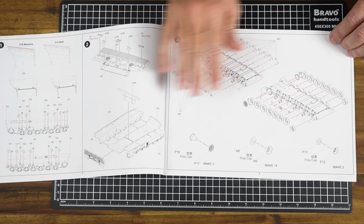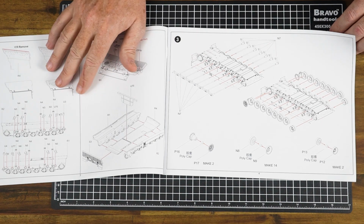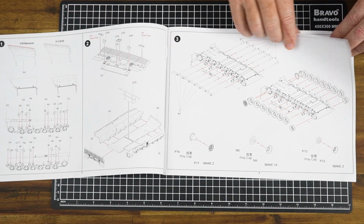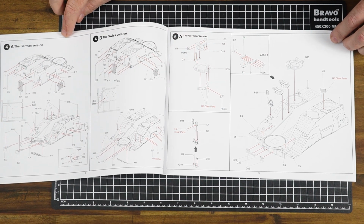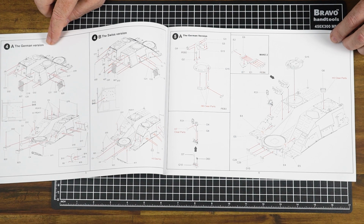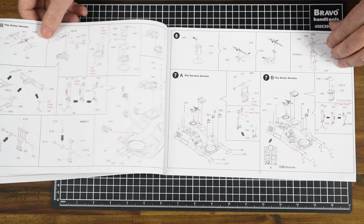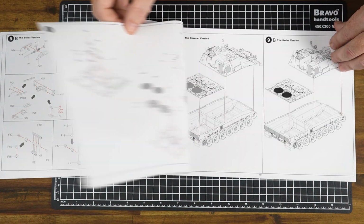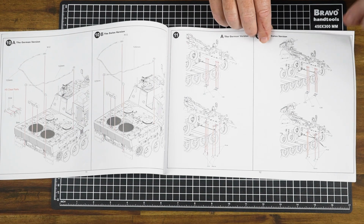Moving through the instructions, it's a nice, clear, glossy booklet. Nothing too onerous. We start here with the hull, the running gear, move through to some of the upper hull, and this is where you start selecting what version you want. Is it going to be the German Army? Is it going to be the Swiss version? Etc, etc. So there's a few decisions there for the model maker to make, but again, there's nothing too onerous, I don't feel, in the construction steps.